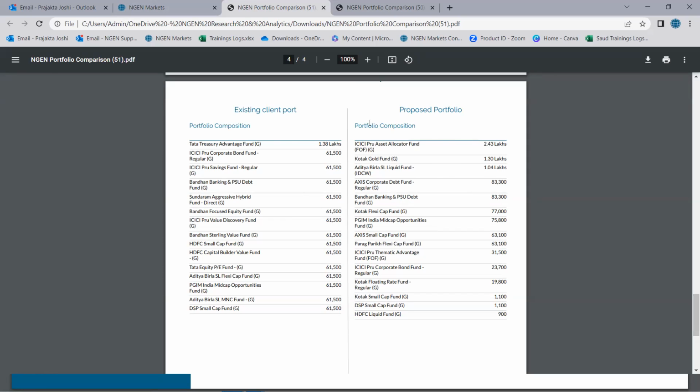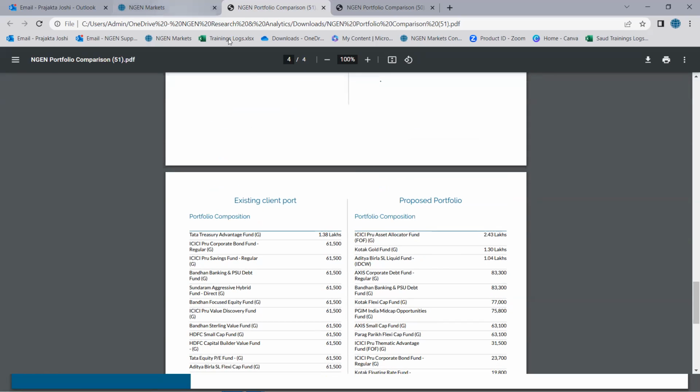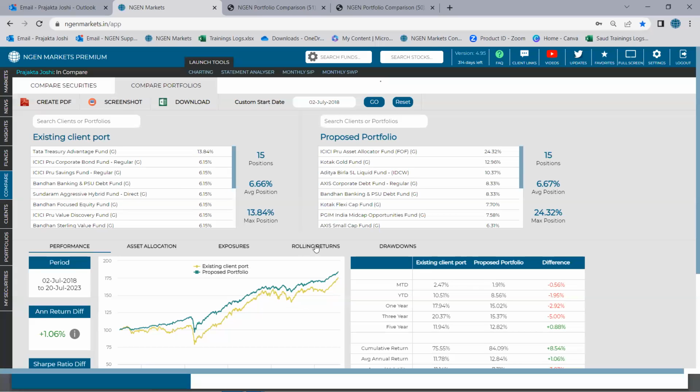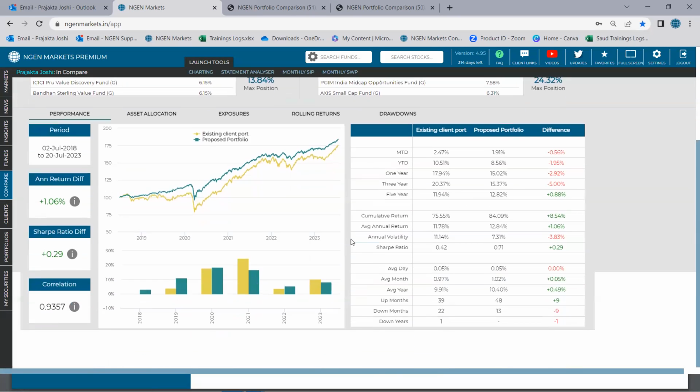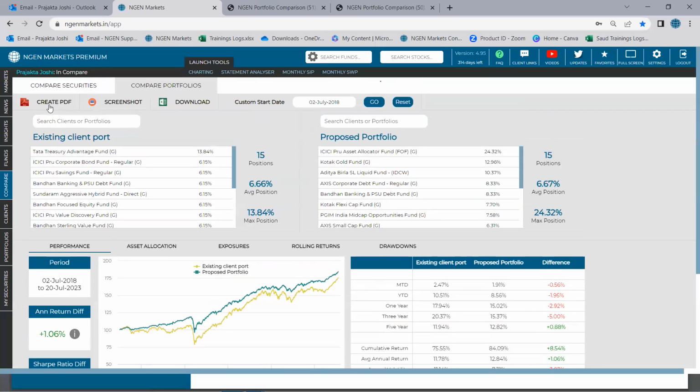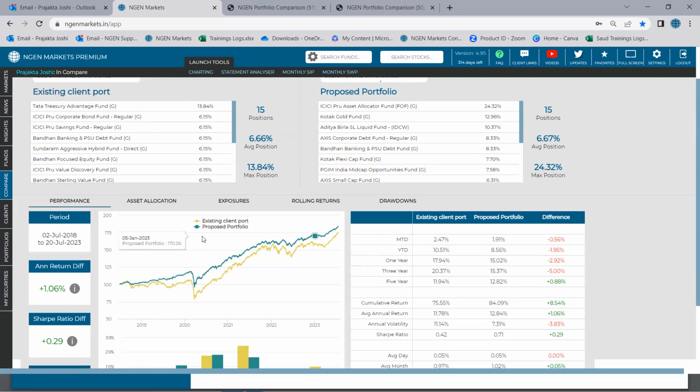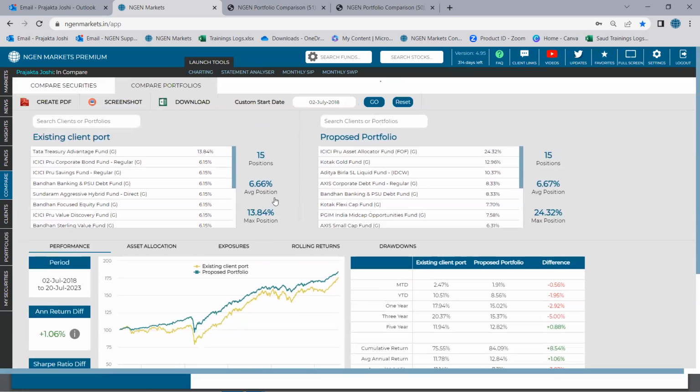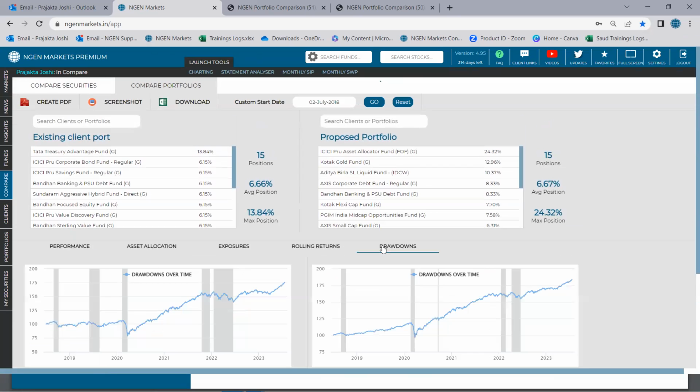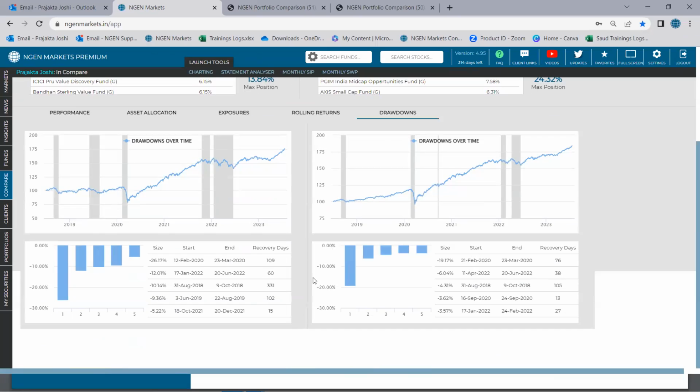Of course, I have highlighted how you can generate these proposals. But let's say you want to present only one particular tab. Let's say you do not want to present this entire amount-based PDF, or you do not want to go to PDFs. You want to show this entire analytics in this manner only, with these color codes and all of that. In that case, we have given you screenshot options for every single tab. So let's say you want to highlight only the drawdowns analysis in front of your client. In this case, you can see that this existing portfolio has historically taken more than 300 days to recover its loss.